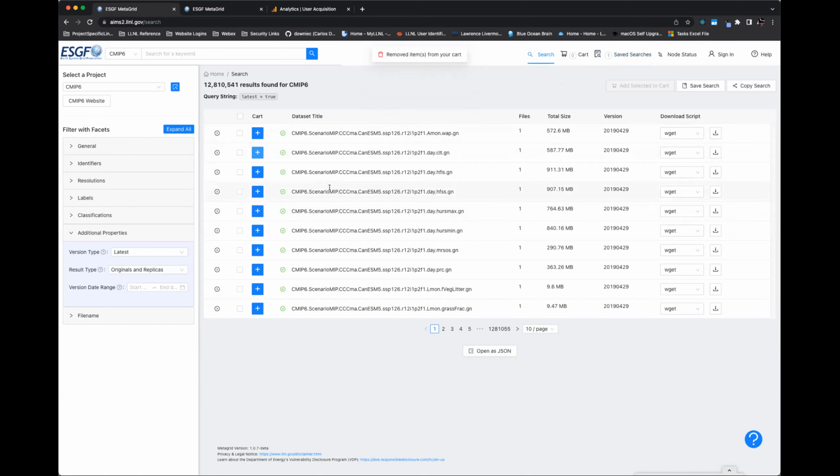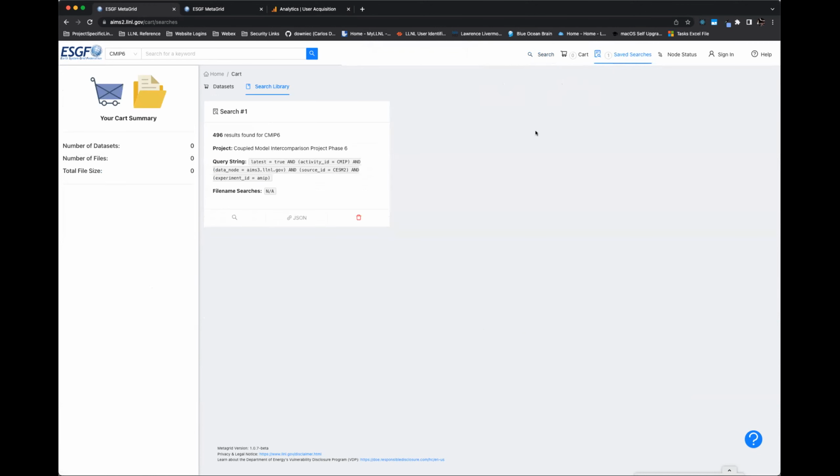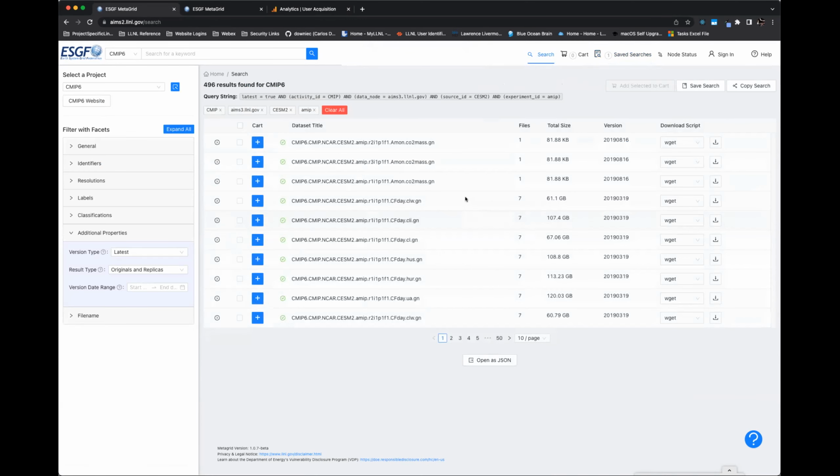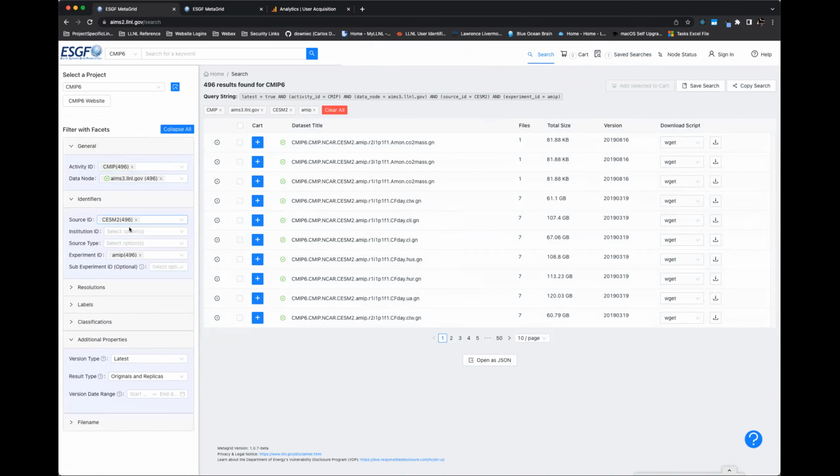So this is, let's say you're just starting up again and you want to start a fresh search, but then you want to go back to that other search you had done a few days ago or an hour ago. Go to your saved searches, and then you have it here, and then it'll have an icon to actually apply this. So if I click this, there you go. It has that same search results. All of those fields that you selected earlier are in there.